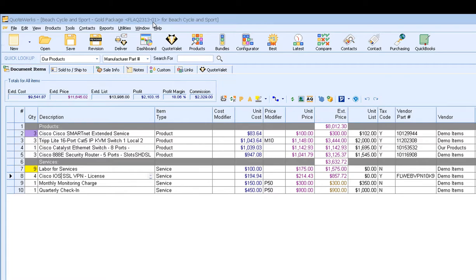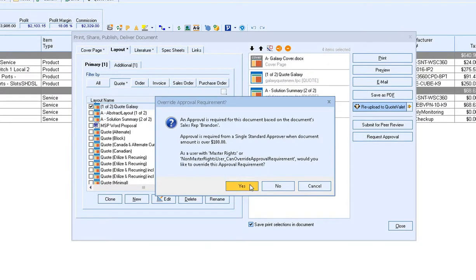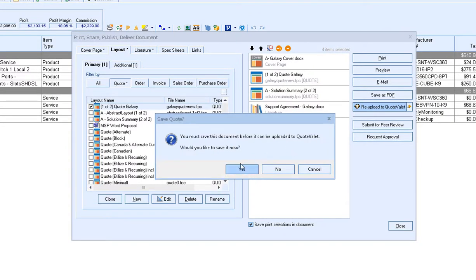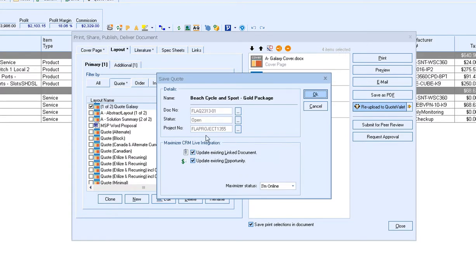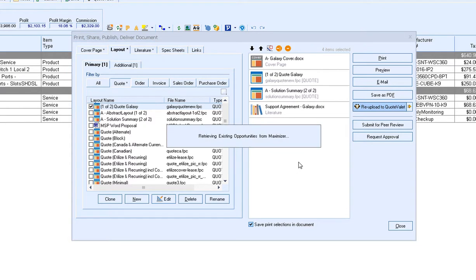Now when we click on deliver and we want to re-upload it to Quote Valet, it will say, hey, this document hasn't been saved since you've made changes, so we'll hit yes, and then this will give us the opportunity to update that Maximizer CRM Live opportunity with the changes. This way your opportunity in Maximizer always stays in sync with the quote that you're sending from QuoteWorks.